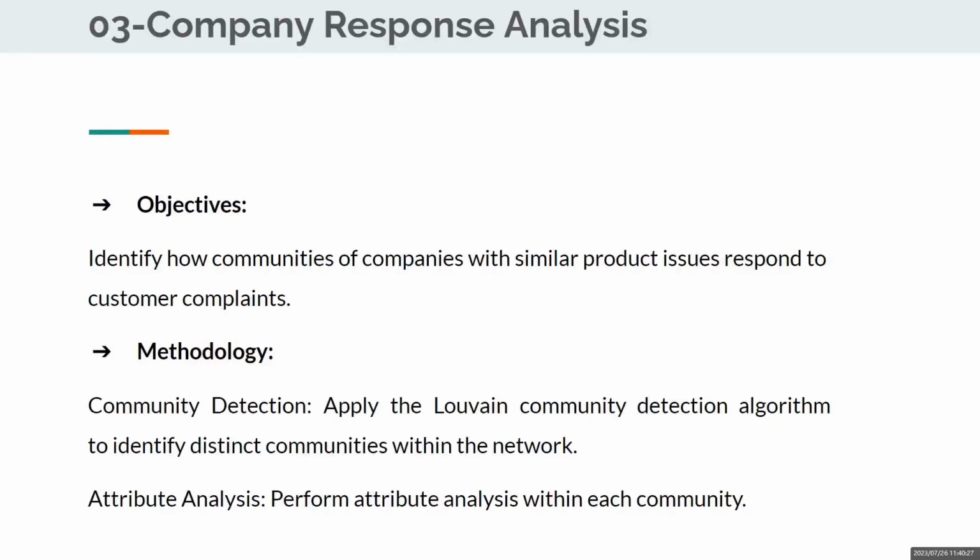Let me introduce the third part to you, company responses analysis. The main objective is to identify how communities of companies with similar product issues respond to customer complaints. The methodology I applied is, first, community detection. I applied the Louvain community detection algorithm to identify distinct communities within the network. The second is attribute analysis. I performed attribute analysis within each community.